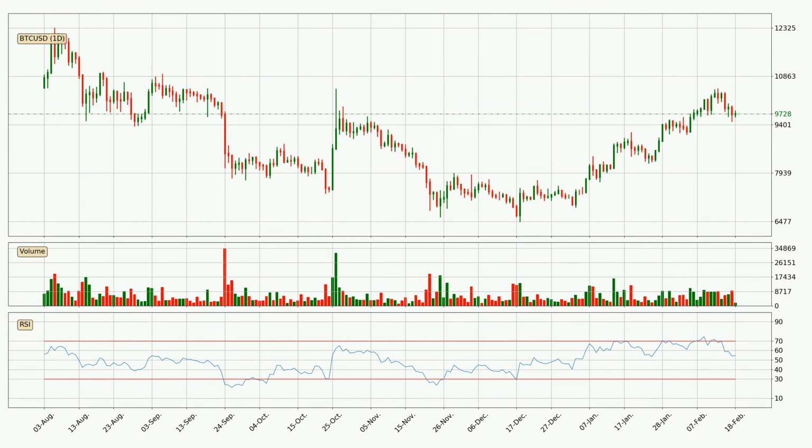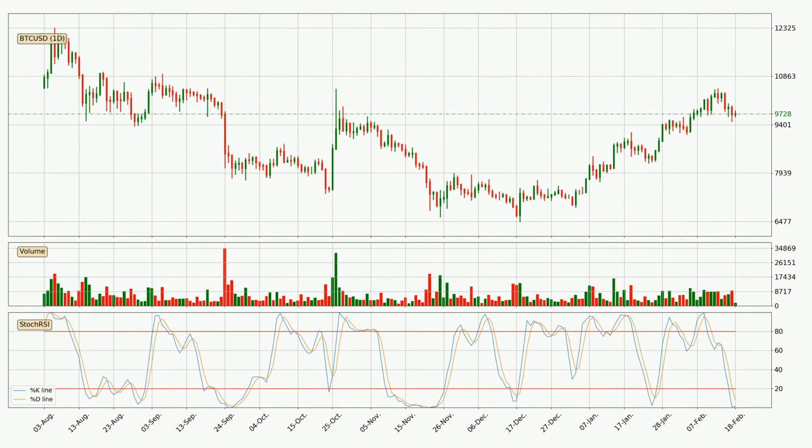Looking at the daily relative strength index, the current daily RSI is at 55, so it doesn't show signs of overbought or oversold conditions at this point. Moving to the daily stochastic RSI, both the %K and %D lines are in the lower region, which means that the price is getting oversold and soon a trend change or at least some kind of consolidation could be expected. You should wait to see if there will be an upward trend for the crypto because the K line has not yet crossed the D line.